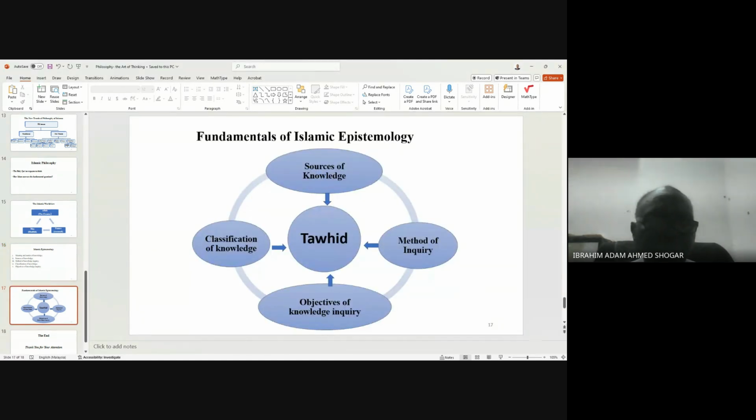Next slide. This is just a summary of the above one. We put tawhid in the middle, because every one of these methods which we have mentioned is related to the unity of God. Allah is one, and God gives us our knowledge, and we also study nature and ourselves to know Him better. By knowledge we are able to manage our life and also to develop our communities.